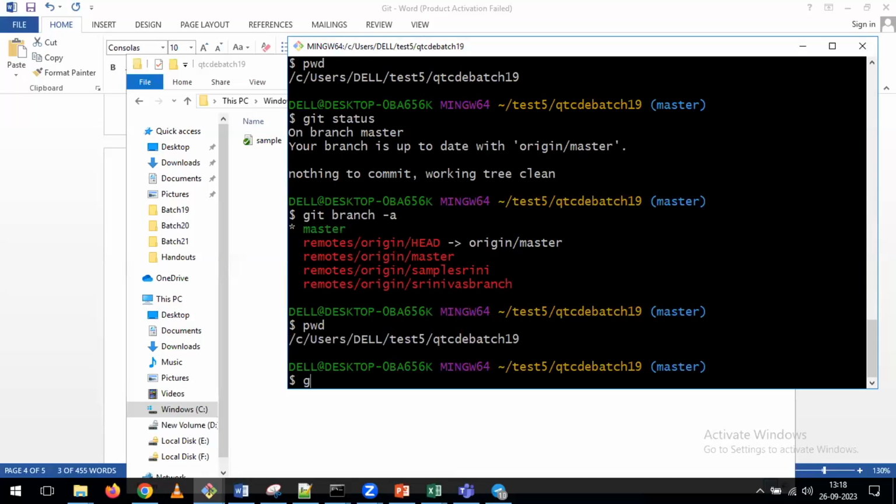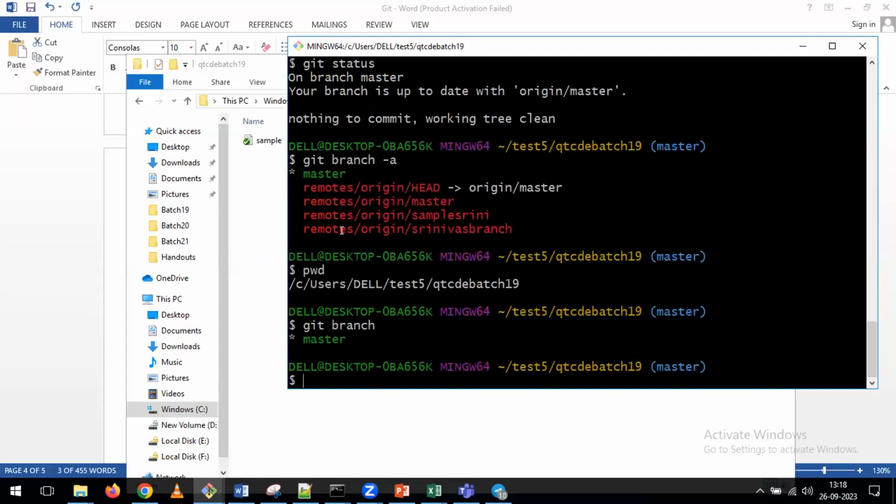If you want to see to which branch it is attached, we can give the command simply git branch. So see here, if I give git branch, what output are we getting? We are getting master, which means the folder you are working in currently is tied up with the master branch. If you perform any changes here and then run the commit and push commands, all the changes will be applied on top of your master branch.